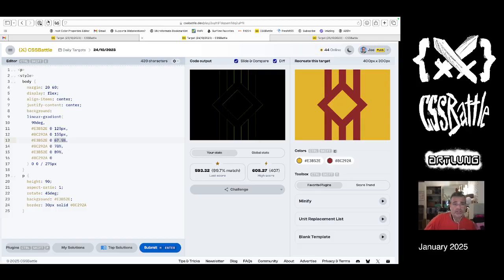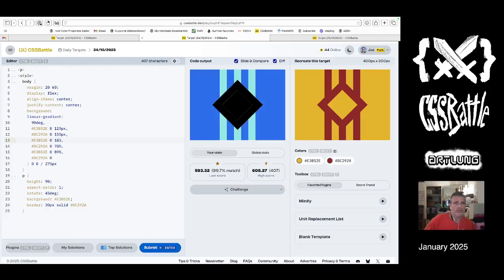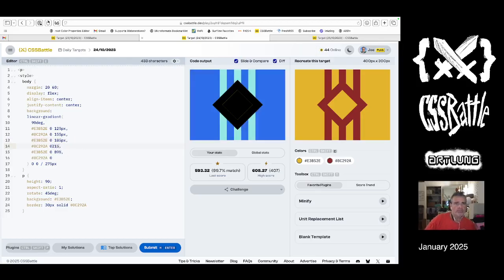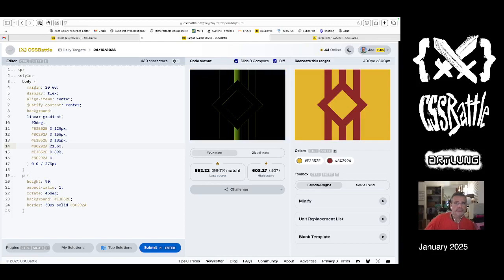What are we adding? 30 to each one. 185 pixels, or is it 186? Nope, that's 185. That's great. We add 30, 215 pixels. And don't forget the color stop. Great. And then this last one is 245 pixels.